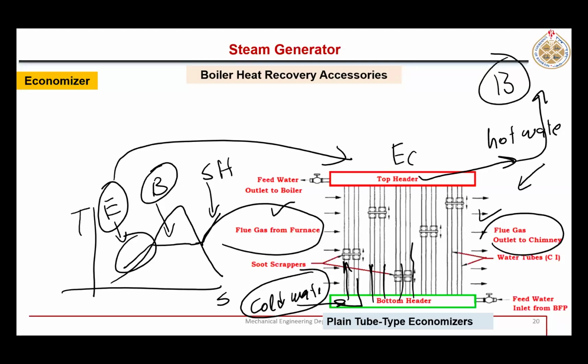the boiler. All right. So here you see, because the flue gases have many impurities or ash contents in them, that will be deposited on these tubes. So after a certain time these tubes need to be cleaned, and for that these are installed. These are called soot scrapers, right? As you see, soot scrapers to remove the soot, because those are the ones that will decrease the heat transfer efficiency over time, right?